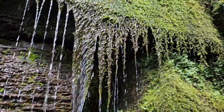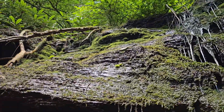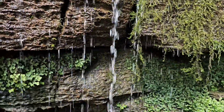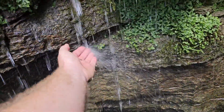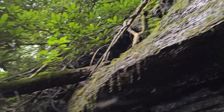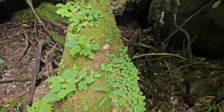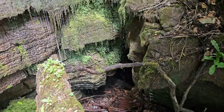But you see this here? That waterfall extends about 10 feet above my head. And it almost always is dripping. I haven't seen it where it doesn't have some water coming off of it. You come in here and this water is cold. Let me see if I can get over there. That water feels like it's 40 degrees. You get under there, you're gonna get a chill. This is really awesome in here. All right, Bub's going back to his bike. I'm gonna walk on this log here and get one last view of it before we get out of here.